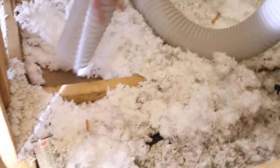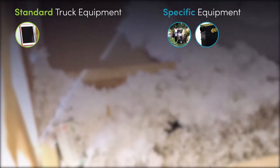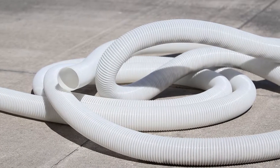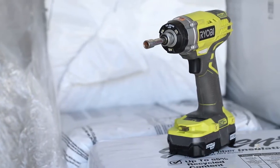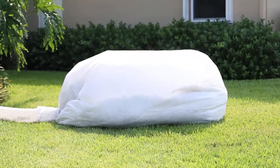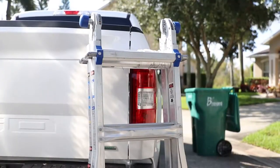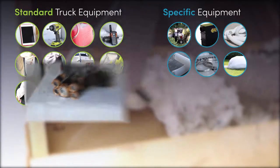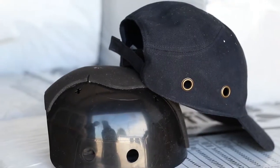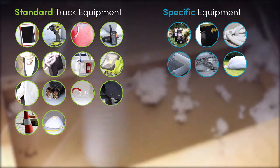Before you head to the job site, prepare and reference your pre-departure checklist. For a job like this, you'll need access to the estimate form, the CoolVac 16 vacuum, the VacSaver, your preferred sections of hose and hose connectors, a 10-foot section of 6-inch hose, hose clamps, a power drill with hexagonal drill bits, removal bags, gas, walkie-talkies, shoe covers, moving blankets, a ladder, clamp spotlights, Tyvek suits, headlamps, goggles, a bump cap, safety cones, and dust masks. When you have confirmed that everything is on your rig, you can head out.